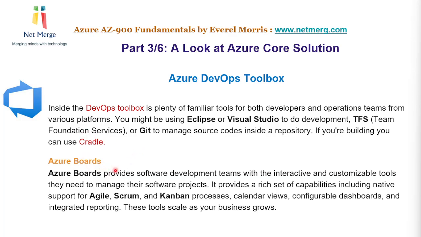So Azure has a lot of features built into the DevOps toolbox. You also have Azure Boards. Azure Boards provide software development teams with the interactive and customizable tools they need to manage your software projects. So it provides a rich set of capabilities, including native support for Agile, Scrum, and Kanban models. So you're working with familiar processes, familiar models that you're used to in your development environment, except it's in a more seamless, more collaborative, and more straightforward manner. So there it is. It's a better integrated dashboard for you, Azure Boards, as part of your DevOps toolbox.